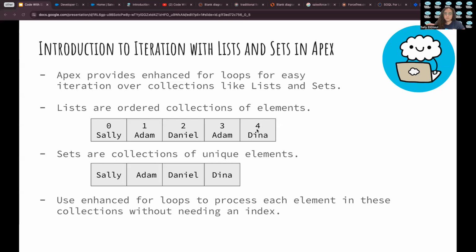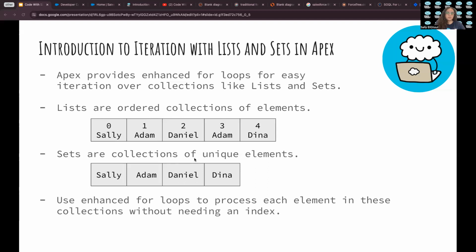And in a list, the index usually starts from 0. So 0, 1, 2, 3, 4. It doesn't start from 1. And as you can see, that's the main criteria of the list. It's an ordered collection, so we know their order, or they have an index. I can go and say, get me the name at index 2. I can go and grab it and come back. That's the main criteria of lists. And the other criteria that you can see here, we have Adam twice. It doesn't throw an exception or stop you from having duplicate values.